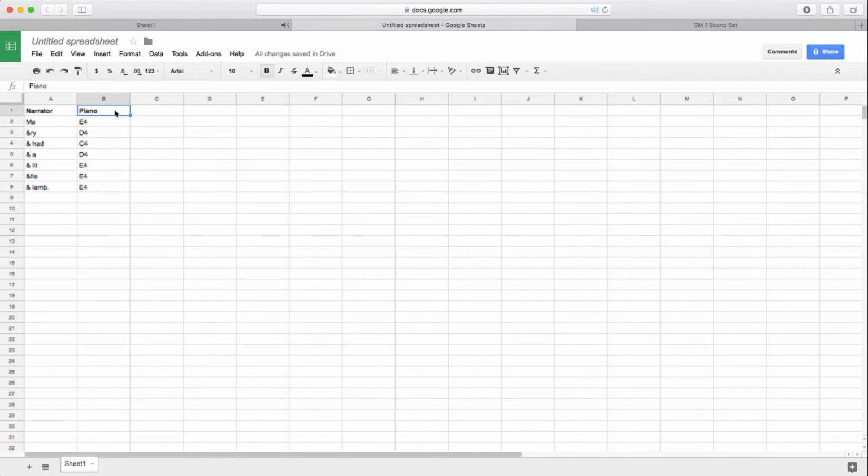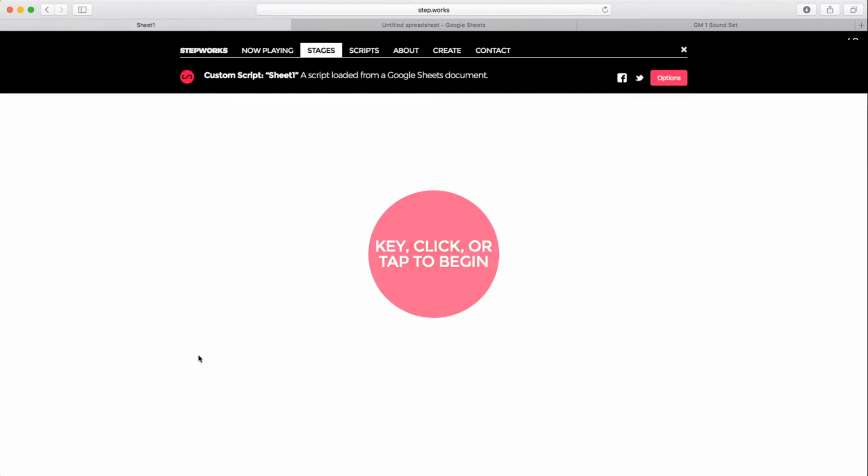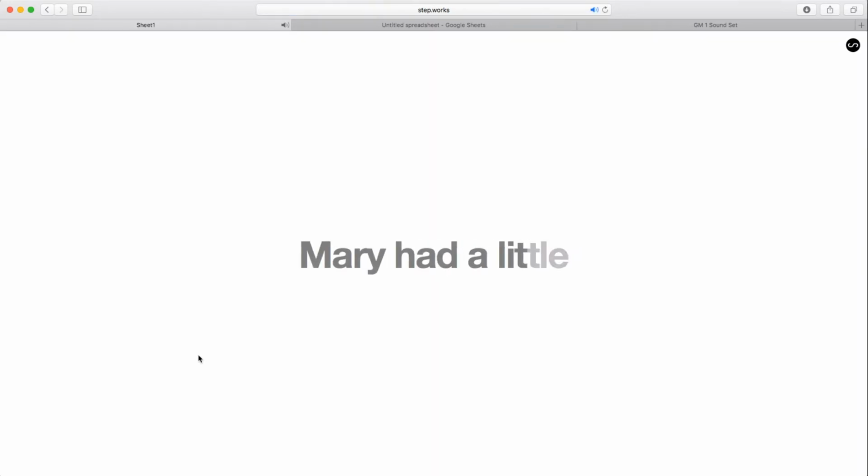And one last detail I need to add. Remember, when I put the words in here for the narrator, it showed those words on the screen. I don't want that to happen for these note names. I don't want them to be displayed, but I still do want them to be processed. So I just add a special keyword here. I add dash hidden. And that means that character's dialogue, or notes in this case, won't be shown on the screen, but they'll still be handled by Stepworks. All right, so let's go and reload here and see what we get. Perfect. Got a nice sampled piano sound loading here.